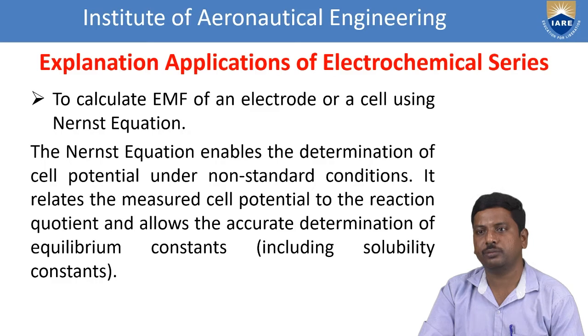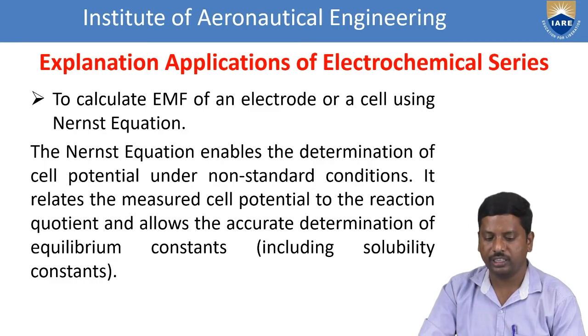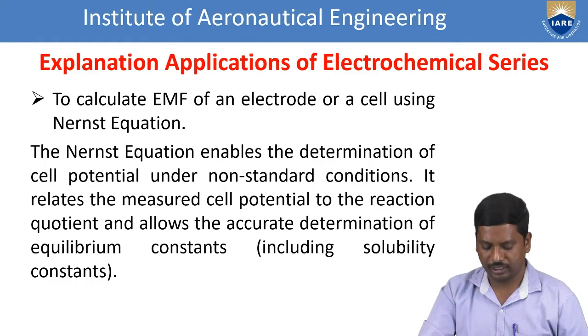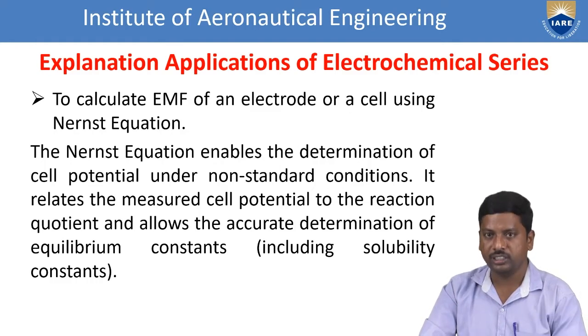So that means it depends upon the solubility, whether the salt is partially soluble or completely soluble, in the aqueous solution to determine the EMF of an electrode or a cell using the Nernst equation. That means the concentration of the species, the mobility of the species and the solubility of the species are very important for the determination using the Nernst equation.